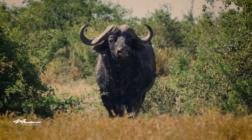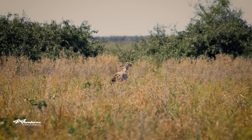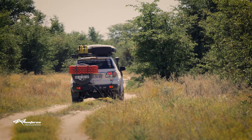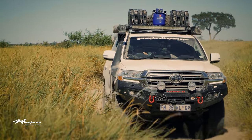Look, we were hoping for a little bit more water on the roads. The sun is up and the temperature is climbing rapidly. We've got about a 68 kilometer drive to do and it reckons 2.5 hours. Depending on the condition of the Sand Ridge Road, it might take us a little bit longer. But let's enjoy the drive and, most importantly, let's enjoy the adventure.